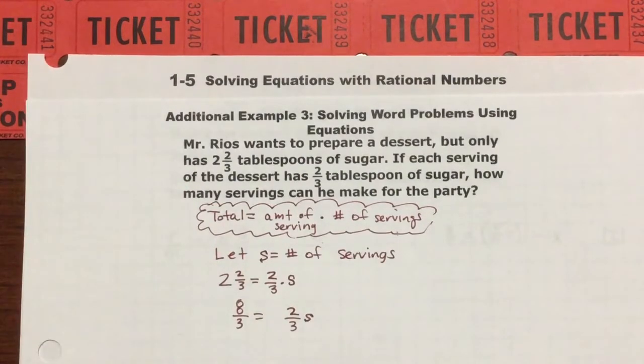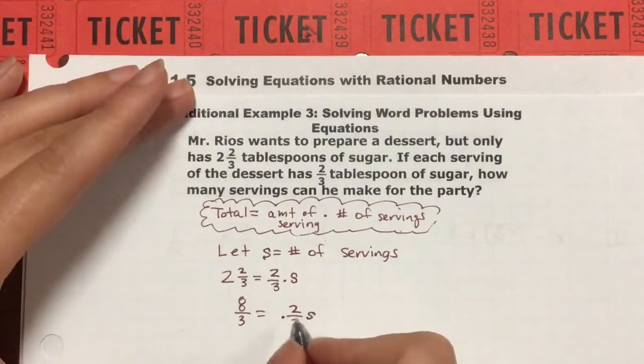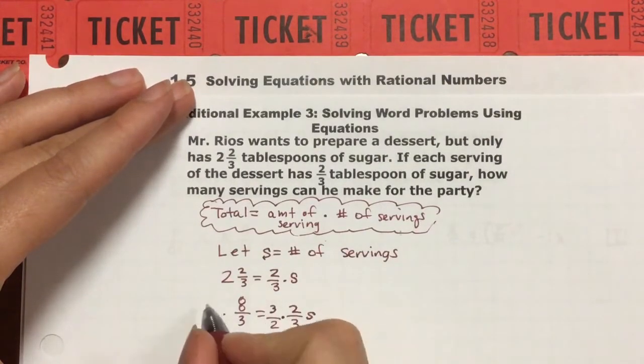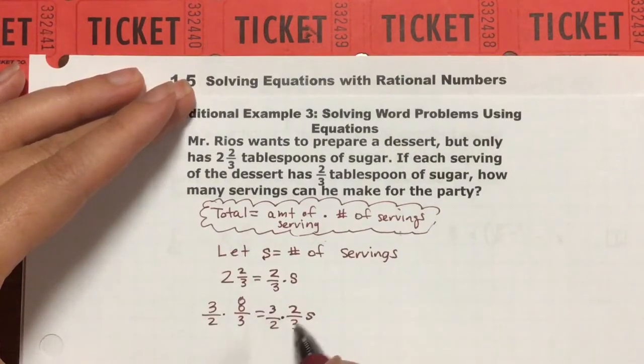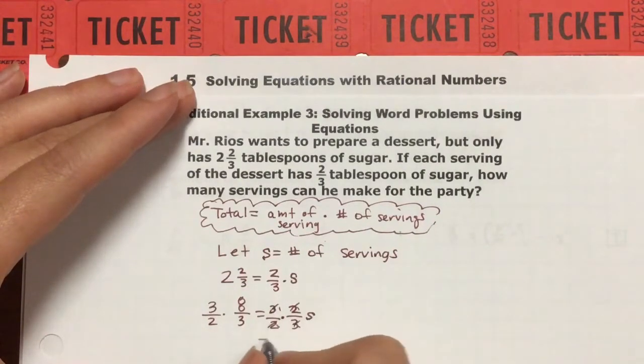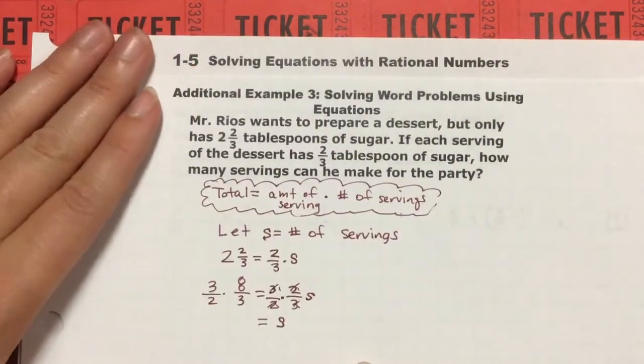And remember, when we're trying to isolate S, how is S related to 2/3? Well, multiplication. Usually you do the inverse operation, which would be division, but what we talked about last time is that every time we have a fraction multiplied by the variable, we multiply by the reciprocal, which is 3/2, on both sides. When we look to cross cancel, everything cancels out and becomes 1, and 1 times S is S. So there we go, we have S by itself.